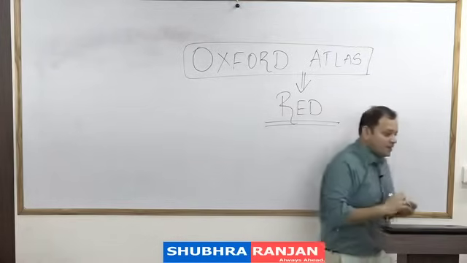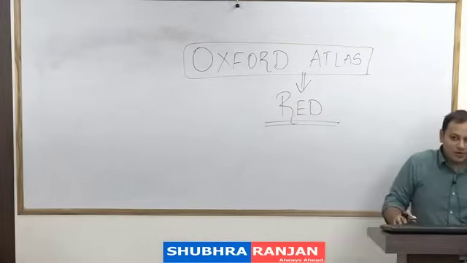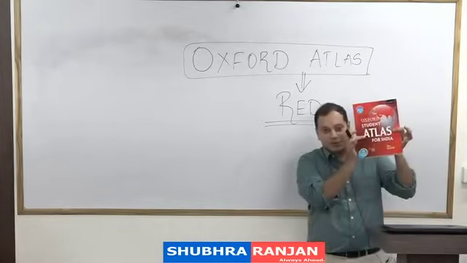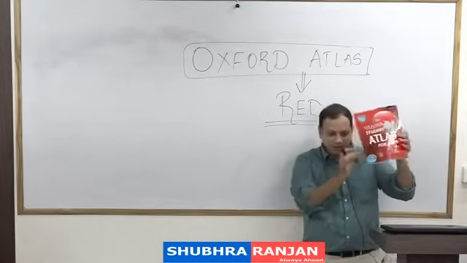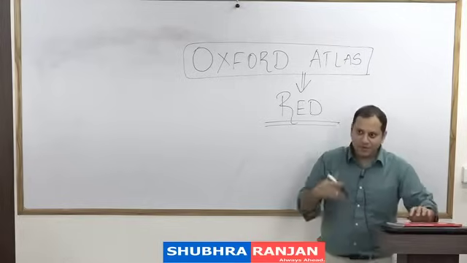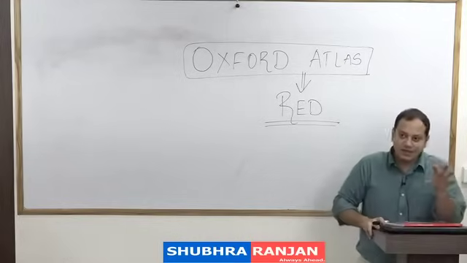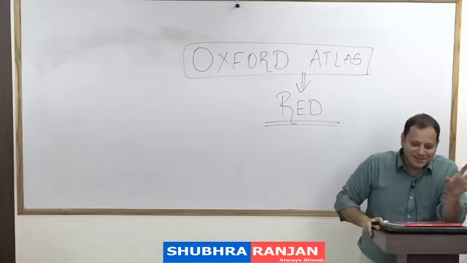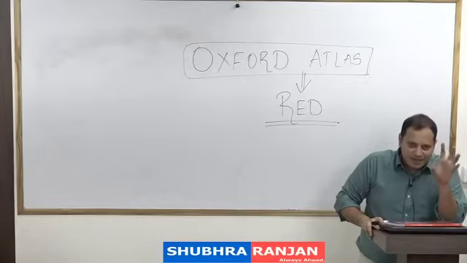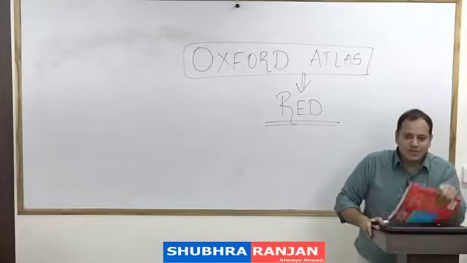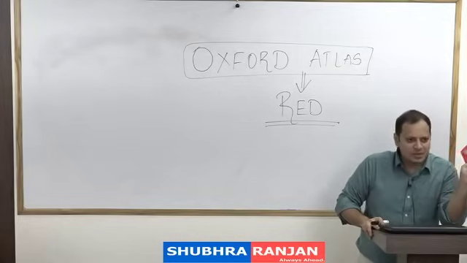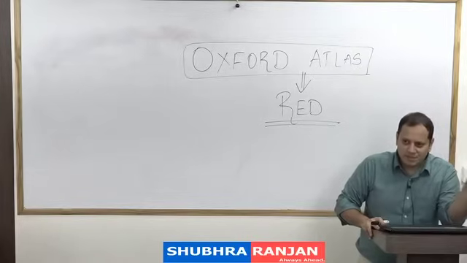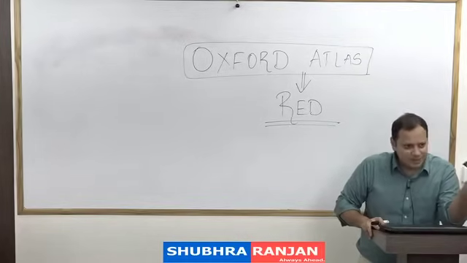दो type के atlas हैं. That is, one is the Oxford School Atlas, the other is this Oxford Student Atlas. I want you to buy this Oxford Student Atlas, not the School Atlas. If you are having any other atlas, it's fine. You don't want to spend और 200 रुपए, so it is fine. Because the atlas I am asking you to buy, if this atlas is there in the class, मेरे लिए काम आसान होता है, आपके लिए काम आसान होता है. When I open page number 74 and see this marking, open XYZ page and see this marking.